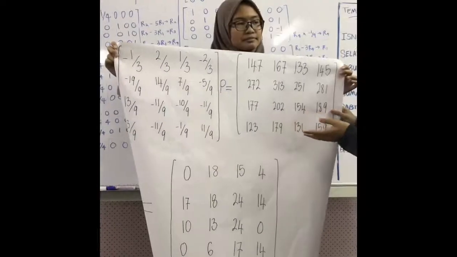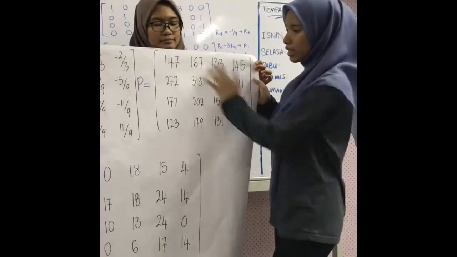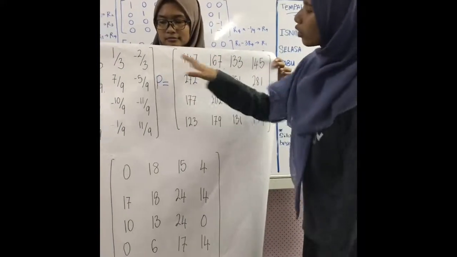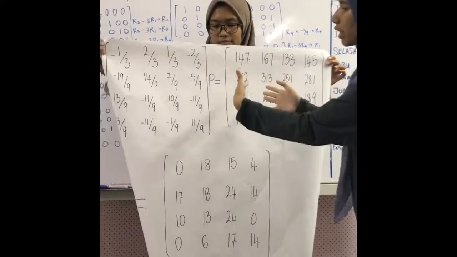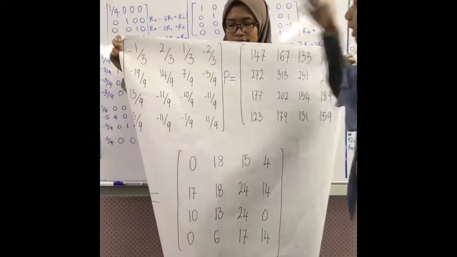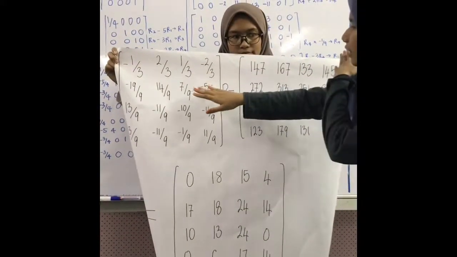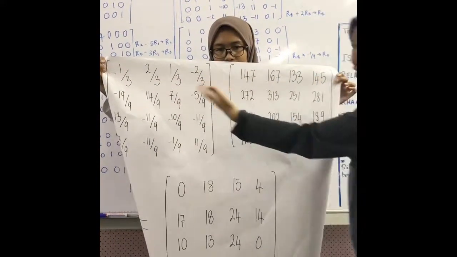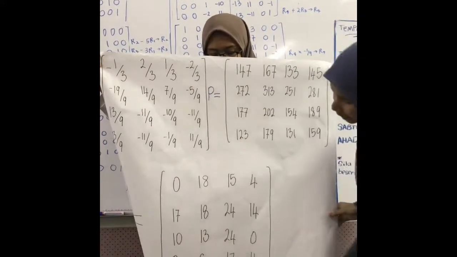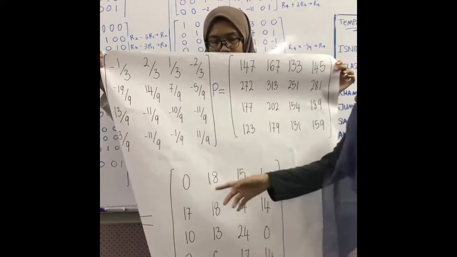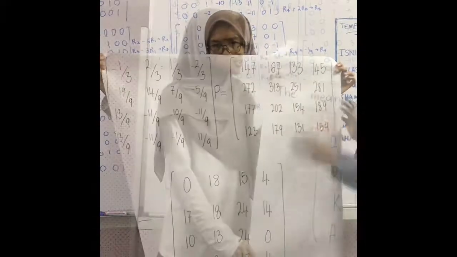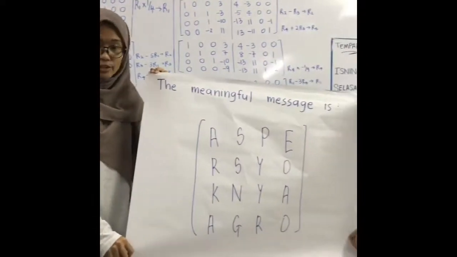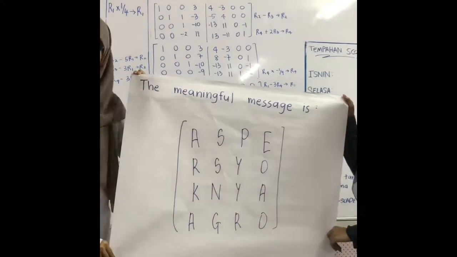Using the method of P, which is this one, we will continue by multiplying both of these. This one is based on the latest answer just now. So both of these will be multiplied with each other, and then we get this one. This is the answer of the multiplication of these. So this is the meaningful answer that we got, as per the short ARO.